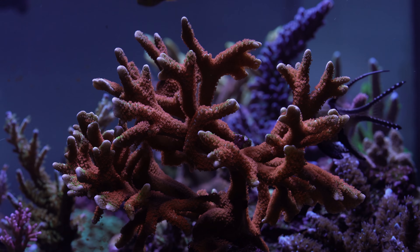Mine is a happy camper in the middle part of my tank, but I have had success with Digis down near the bottom of my reefs. So if you are in the market for an easy to keep SPS that is easy on the eyes, go with the Forest Fire Digitata — it will add a spark to your tank.